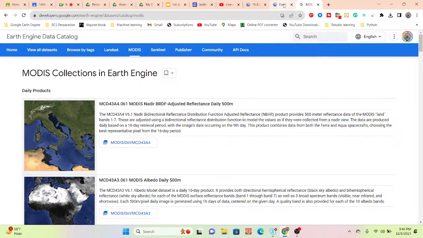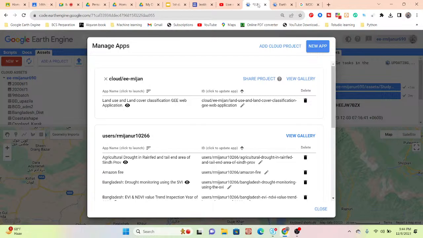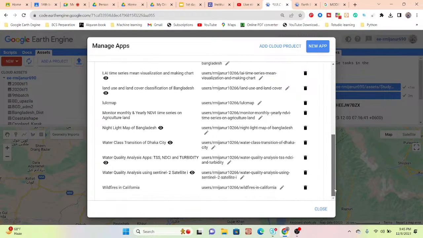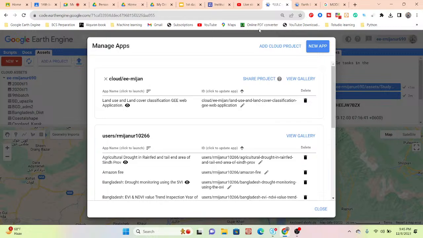Sir, I have a question. Yeah, please. Sir, recently you showed an image that detects the change of turbidity in a specific location. How can I download this changing image from Google Earth Engine? Okay, the change image. Yes, it is also possible. For that you have to subtract. Suppose you select two decades, then subtract and download this image.